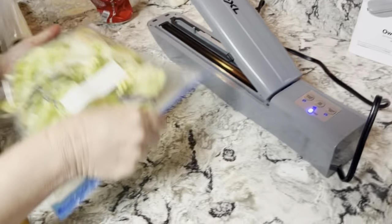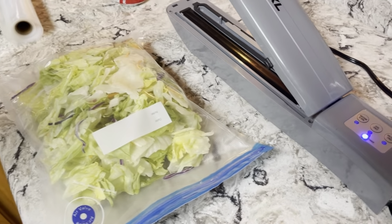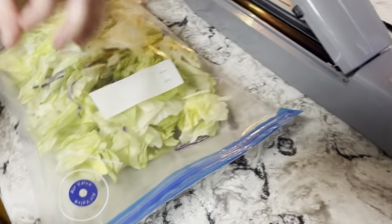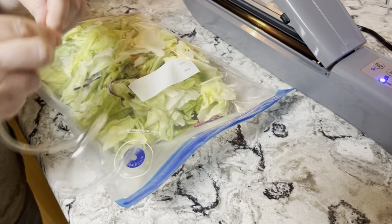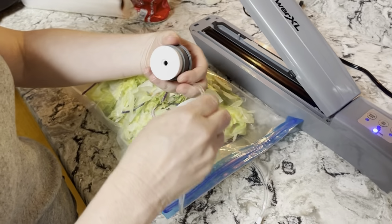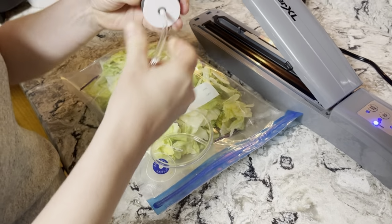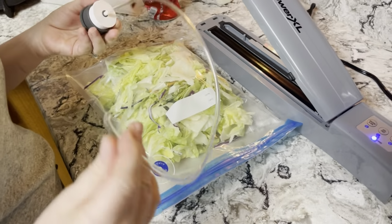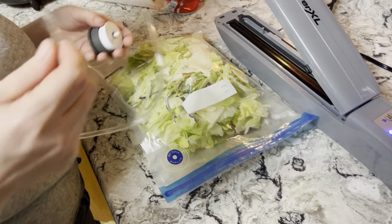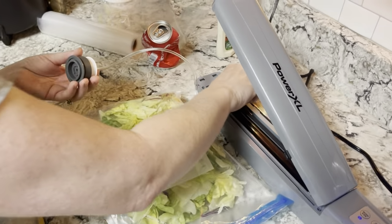Now the salad. We bought the salad at Sam's, and we always end up wasting the salad because there's so much salad, and now we got to figure out how to do this. Okay, so this is what you do. You put this in here. These bags are washable and reusable, so do not throw them away, even though they look like Ziploc bags. All right, so then you put this end on here. We used to wash Ziploc bags, didn't we?